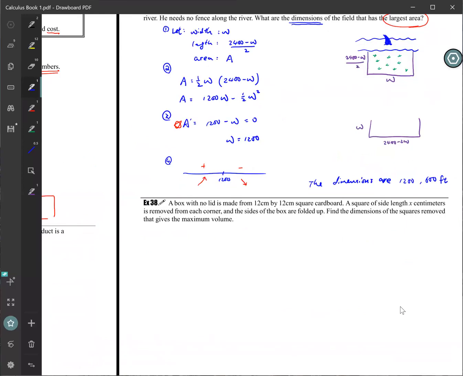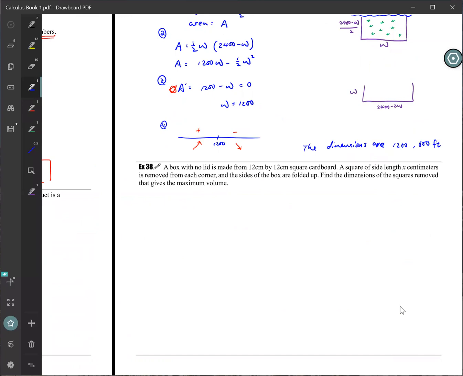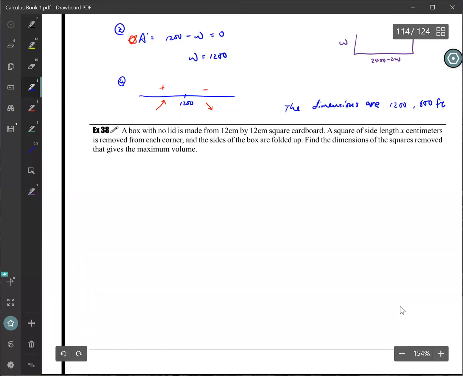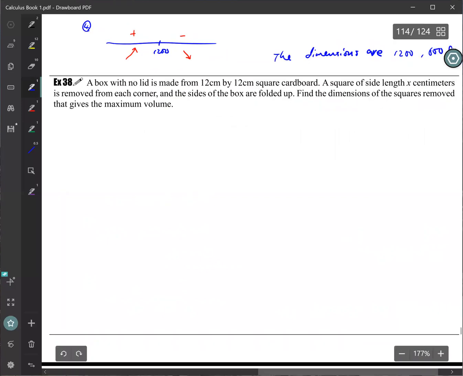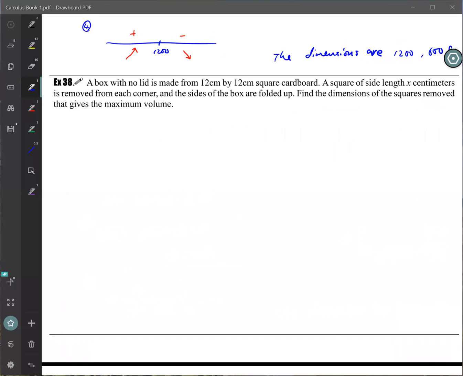Okay, for question 38, we're just gonna go to the step where you got the function, okay? And then we can do something a little bit more difficult, right? So 38, take a look at the question. Let me know if you don't know what it's talking about. Here we want to make a box, finding the dimension again. Here I just want you to do up to step 2, that's all. Is there anyone who needs me to explain the question more, or do you understand what's going on?